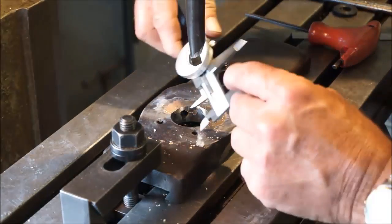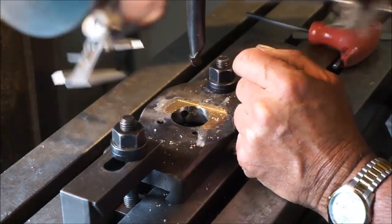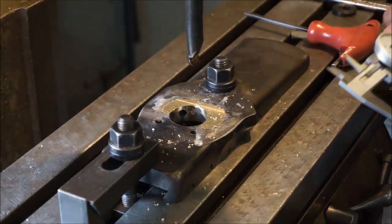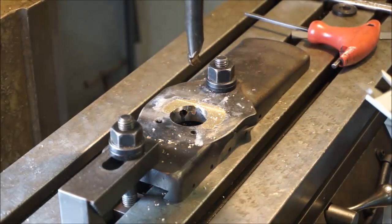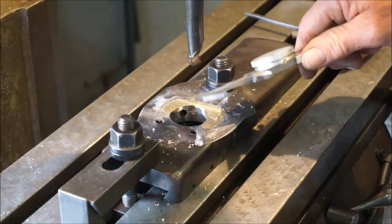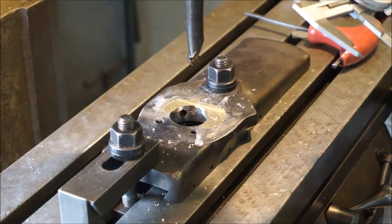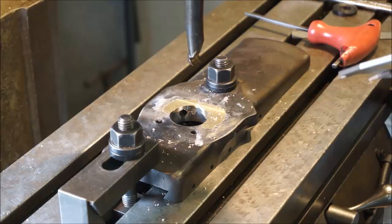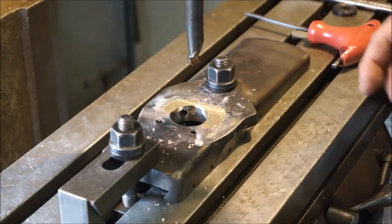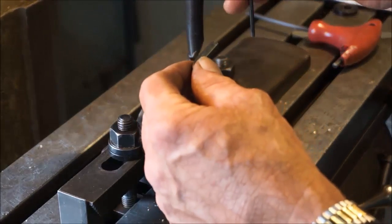Okay, I'm sneaking up on it, and I'm checking it back and forth, and I get in here, and this is like 348, and I do the same thing this way here, 348. We were at 338, and I took 20, which is 10 per side, and that's all we're removing is 10 per side each time, because we're only working the high spot that we're touching here. So 48. We got basically 25, 26, 27 thousandths to come off per side, and we are slowly sneaking up on it. And I take another 10 per side here.